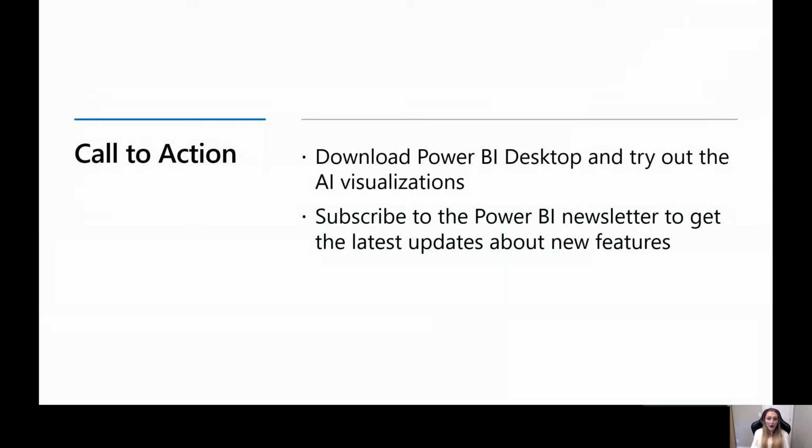To wrap up, I just want to give two calls to action if these are things you haven't tried out or seen before. First of all, you can download Power BI Desktop and try out all of these visualizations I just talked about for free. Downloading Power BI Desktop is completely free, with no license and no signing in required. You can just download it, bring in some data, and start playing with it. You can try out Q&A, the decomposition tree, and narratives, and you'll be able to try out anomaly detection very, very soon.